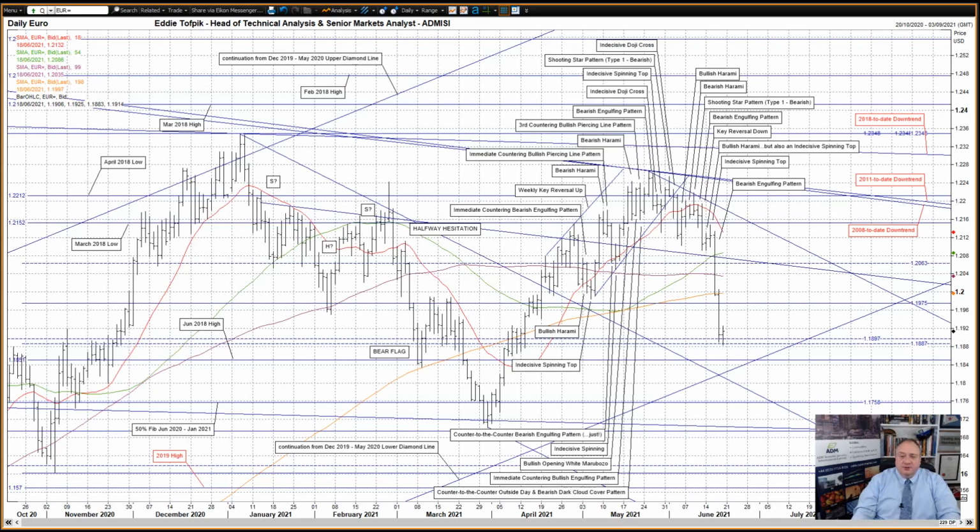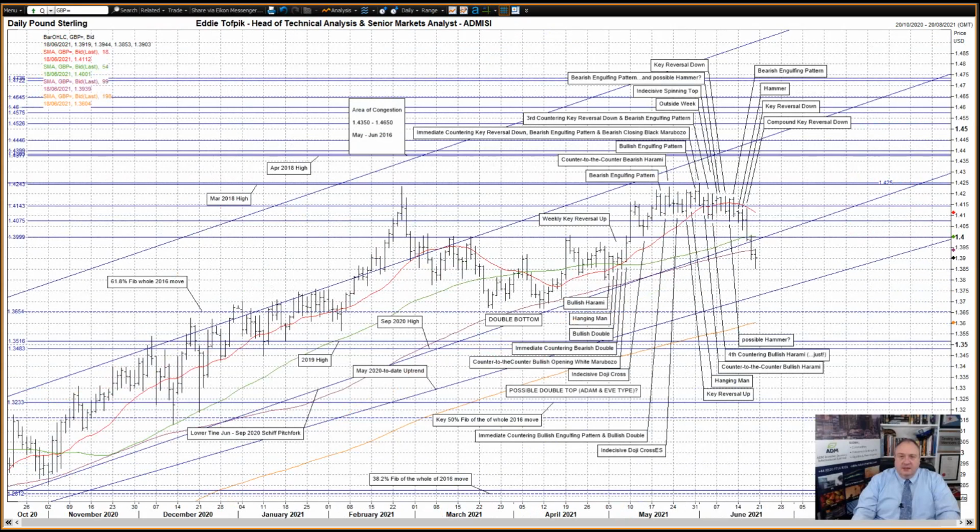Prices halted their fall upon approach to the continuation trend line from the old December 2019 to May 2020 lower diamond trend line. I don't know if any of you remember that, but that was there. That's currently at 118.21. The market did something similar back in late March at a similar distance from the same trend line. All this move lower is ultimately a follow-on from last Friday's strong key reversal down, which I'd previously mentioned. So far today, an unsurprising pullback up, not so much due to nearby Fibonacci levels at 118.97 and 118.87, but I suspect more to do with a bit of end-of-week profit taking.